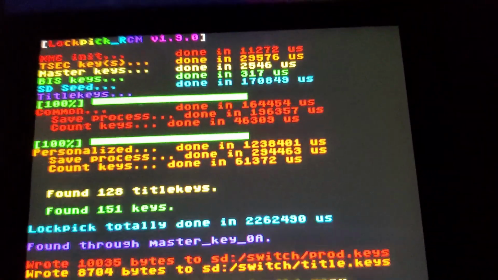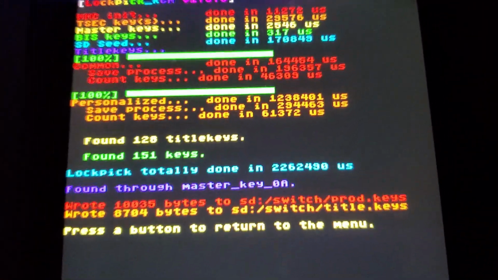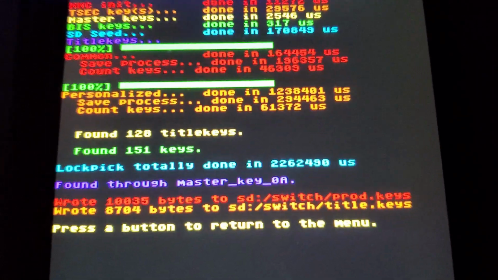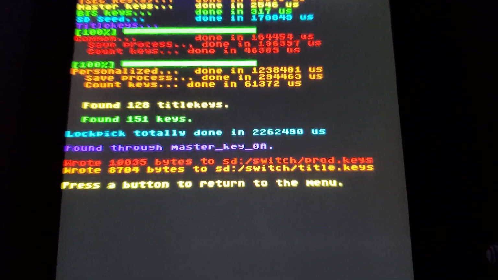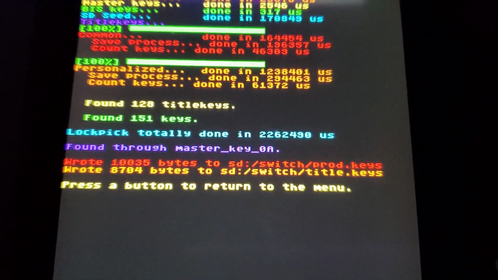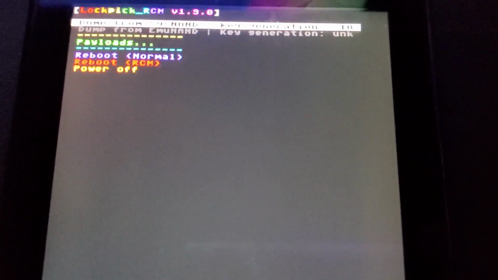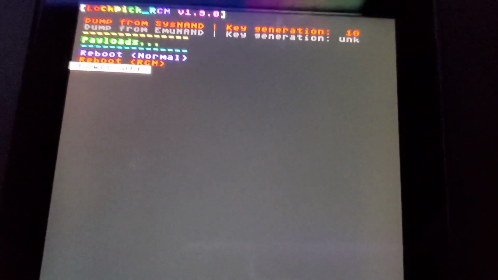And your screen will go black. It'll attempt to boot into your custom firmware, but you'll get this screen. Everything should say done in amount of time. And then you press any button to return to the menu, and then you go to power off, like that.